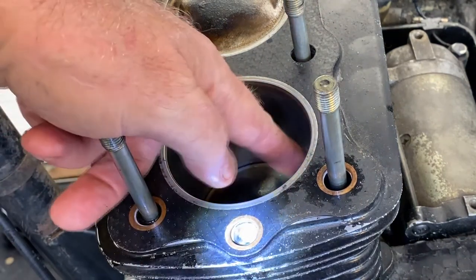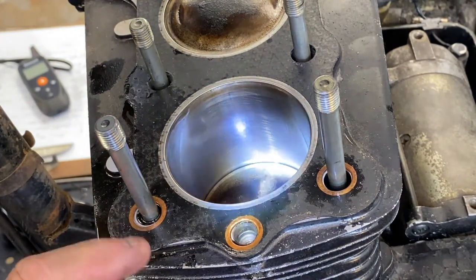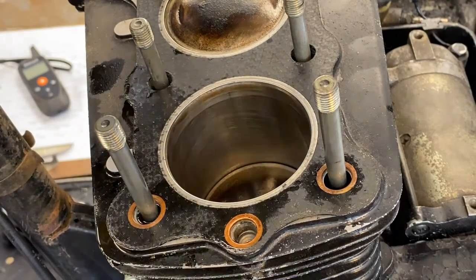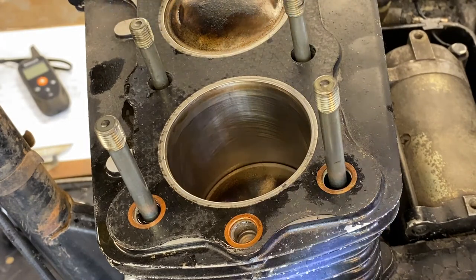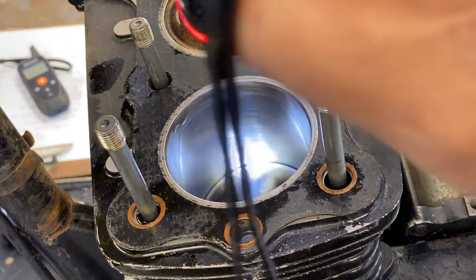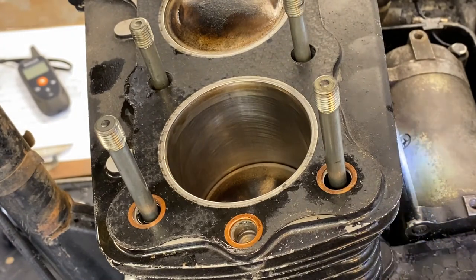Plus there are some vertical scratches in here, so this thing definitely needed to be pulled, or it's just not good. Plus it's burning oil, so we'll take a look at the rings when we get the cylinder off, which we'll do momentarily. I've got to do a couple things, and then we'll take that off. Cylinder block. Sometimes these can be a real prick to get off. I'm guessing this has been off. I don't think anybody tried to hone it with it in place. I hope to hell they didn't, but that sure would explain a lot.